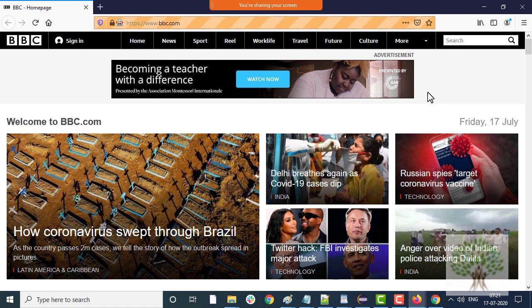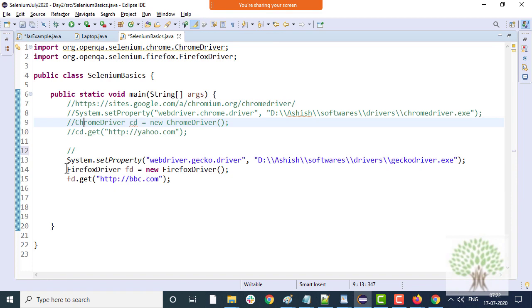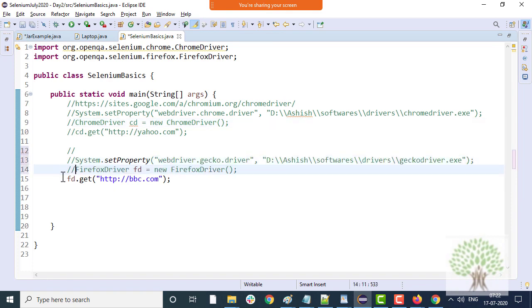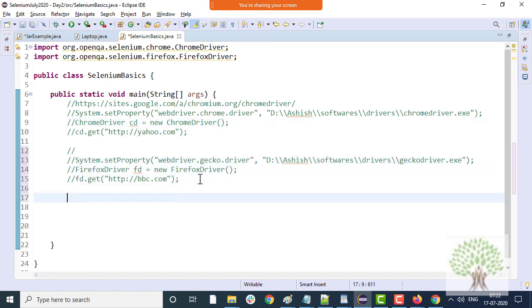So now, once you have actually used Chrome and you have used Firefox, there are other browsers like, these days, Microsoft Edge has come up. So Edge has also got the support.